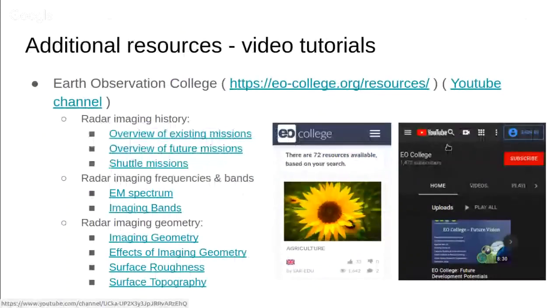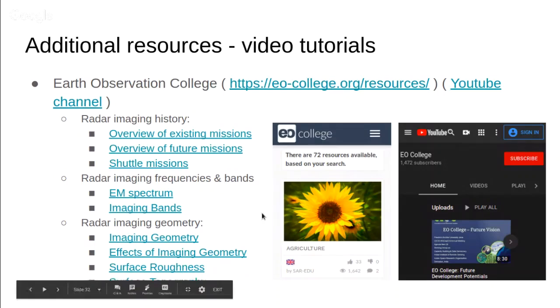I just want to leave you with a whole lot of resources out there that are excellent. In fact, much of what I just now spoke about and much of what I have understood about all of this comes from these resources, and I would highly encourage you to go back and check these out in your own time. There's Earth Observation College, which is an online resource page. So here's the link to that. And the same people have a YouTube channel which has multiple short videos organized topic-wise.